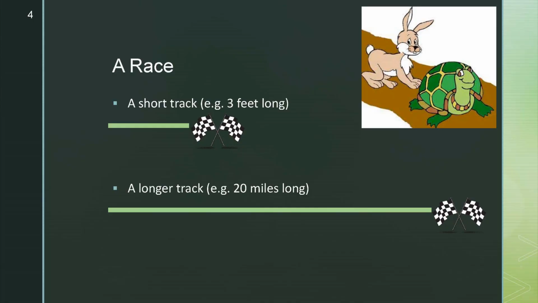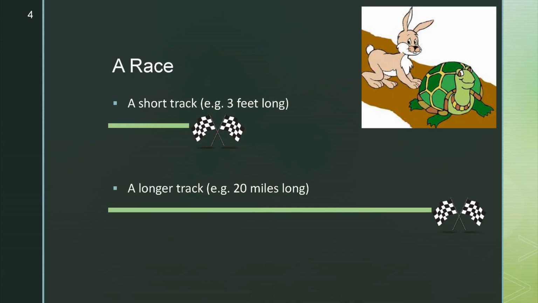What if the track is now 20 miles long? The race begins, the runners race towards the finish line, and runner 2 wins. This time the runners' true nature can be observed: their training, their endurance, their speed. If runner 2 wins this race, we can feel more confident about runner 2's performance and declare runner 2 the winner, saying runner 2 is better.